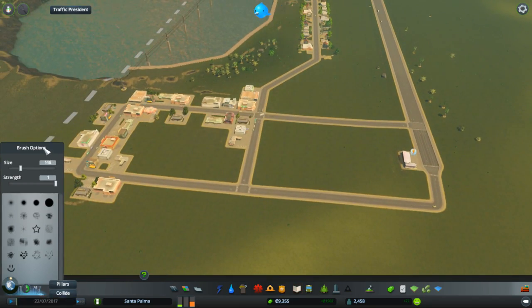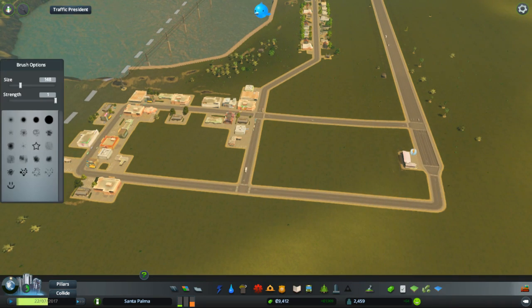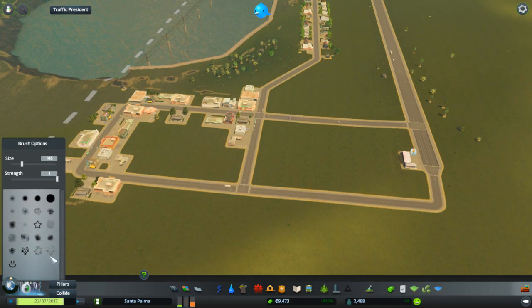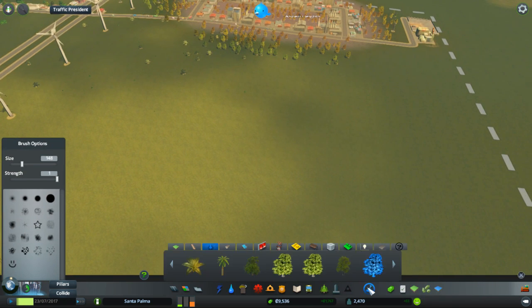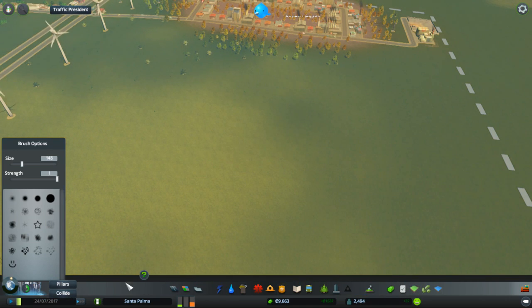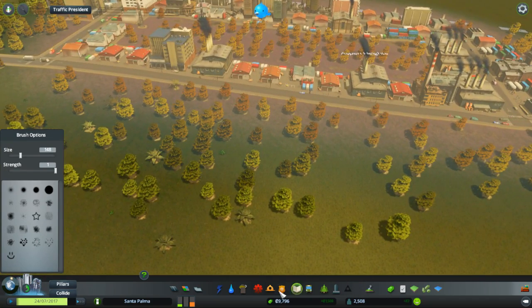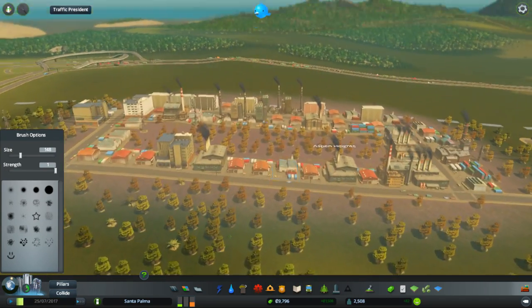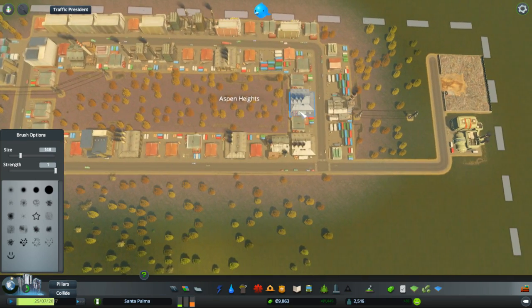commercial area. How do I get rid of this thing? Anyways, I guess that just stays there. Let's wait, maybe there's a toggle somewhere for this kind of brush thing. That's annoying. Anyways. Did it look like it cleared anything out? No, not really. Those trees didn't do much.